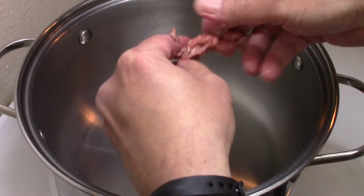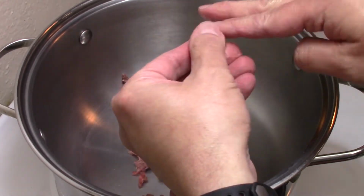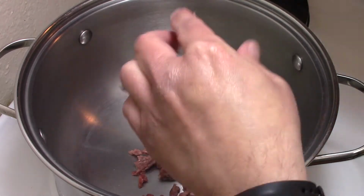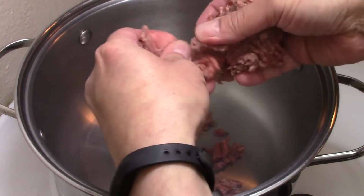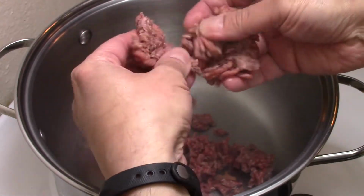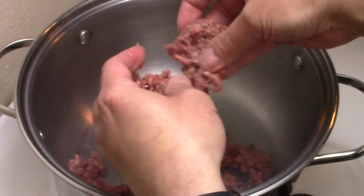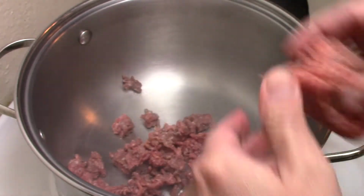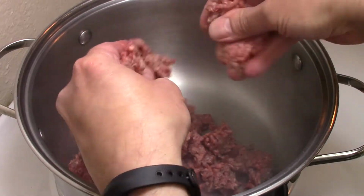That pan is super hot, which is fine. I'm getting a nice cooked beef smell off of it. I'm going to turn it down just a hair while I'm doing this. And I'm just breaking it up into medium-sized pieces like this. And then I'll get in there with a spatula and break it up a little bit more.